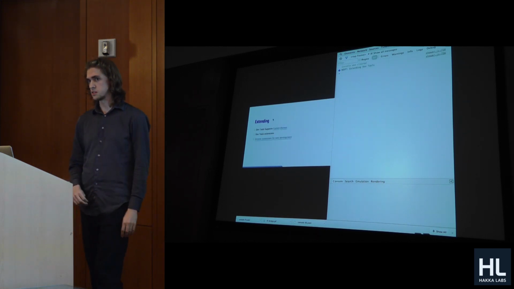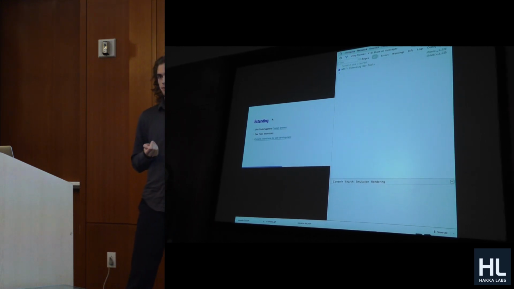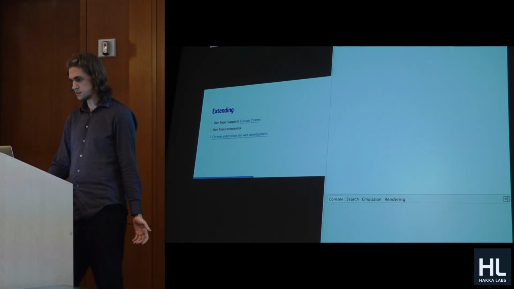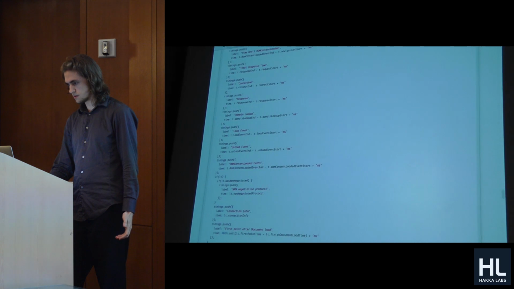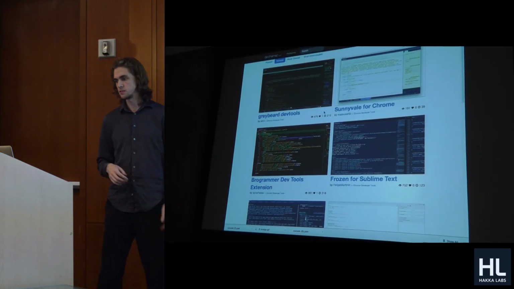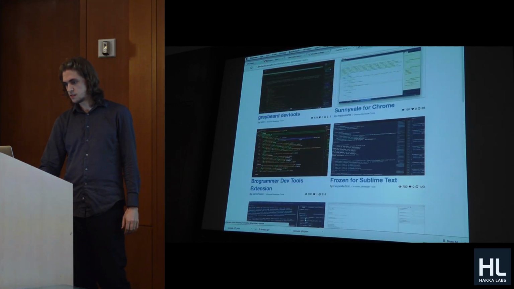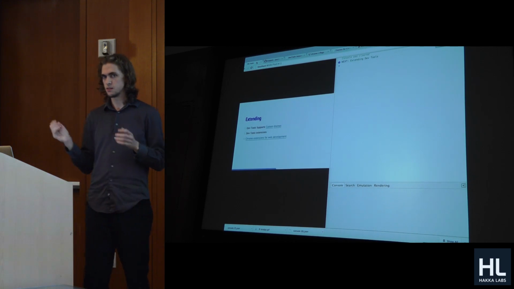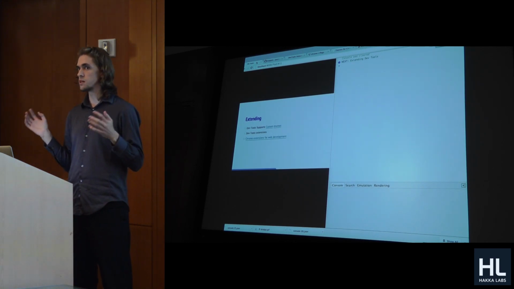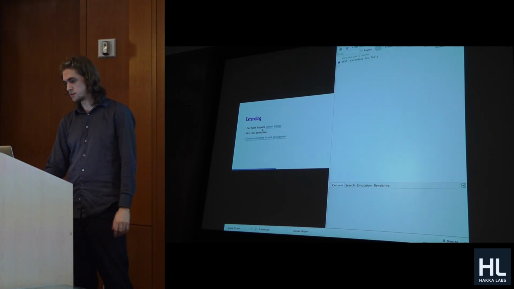DevTools are written in JavaScript, HTML, and CSS, and it's really easy to extend them. And at some point somebody figured out, oh, well, it's just CSS, I can create custom themes. And they came up with a list of them. They came up with all possible themes, like there are dark themes, there are themes for anybody. And later, DevTools people noticed that and they said, oh, now we have an API. So now there are installable plugins in the Chrome App Store, which are actually themes, but there are not many of them there yet.